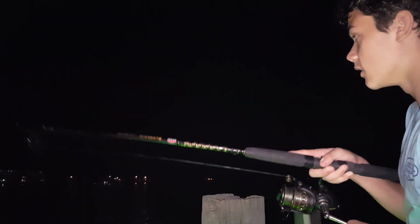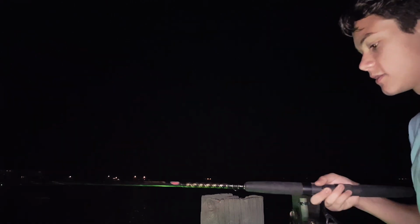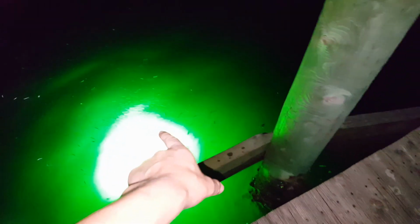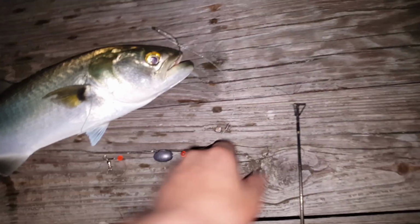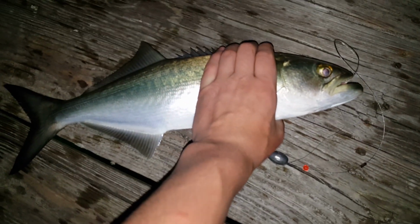Alright dude, so it feels like we're on a decently sized catfish at least. Had a pretty solid hit on it, and it definitely feels like a cat, so here we go, about to find out. Oh, look at that. It's a bluefish. What in the world? Well, I was definitely not expecting that. So that is actually a bluefish. Now, there's several of these guys that have been coming up out here and hitting at the top, and I've been trying to hit them up with that minnow right there. But anyways, we're going to get this guy unhooked. And these guys have teeth, so I got to be pretty careful about this. But yeah, that guy felt just like a catfish when he hit.